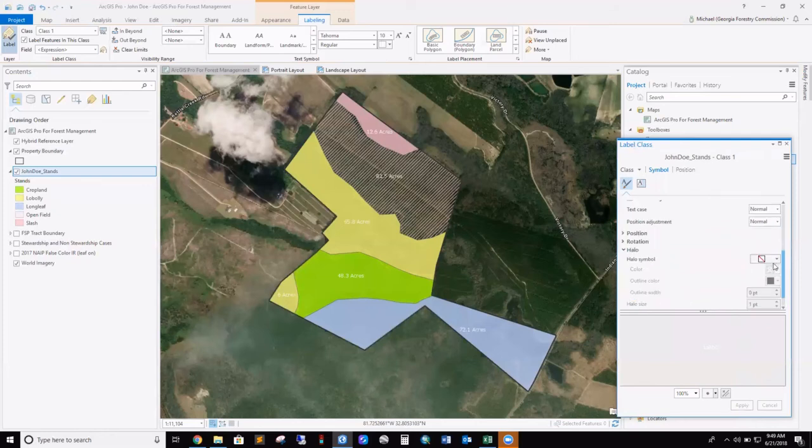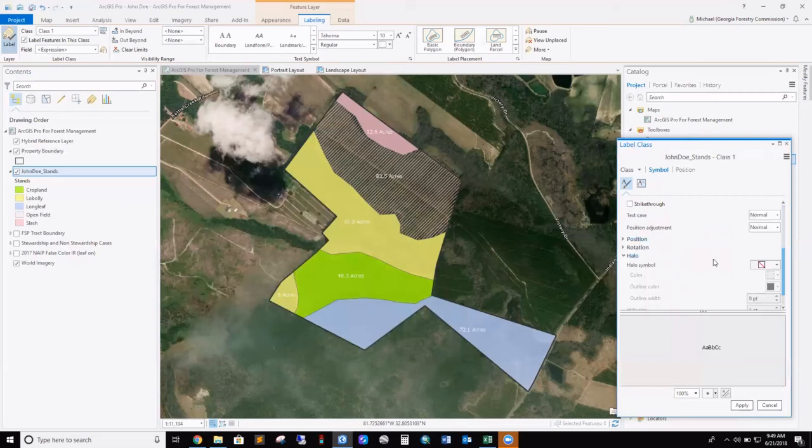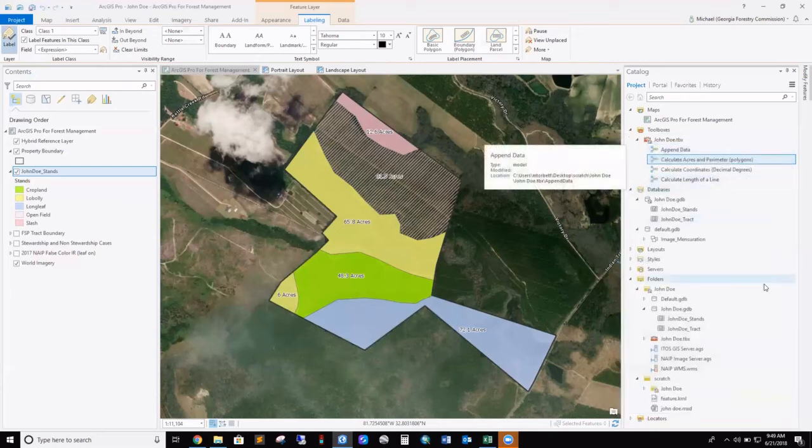You can go down here, turn halos on, just select something, and then you can change the color right here. I'm going to leave halos off for right now, but they are a good tool to use. Actually, you know what? I changed my mind. I am going to put halos in there. I'm going to make my color black, and I'm going to make my halo a white color. There we go. Nice and pretty. That's how you label.